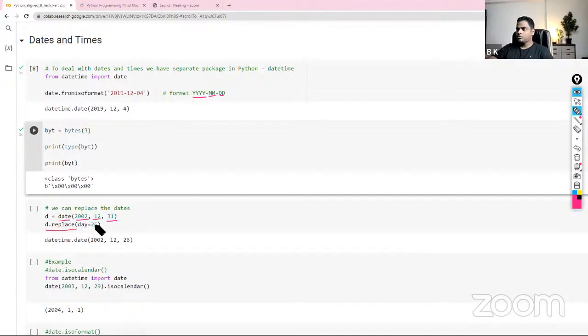Then if you say, I want to replace the day with 26, it will go to this specific day and replace it with 26, because that is what you want to do. The existing day is 31, and that gets replaced with 26.